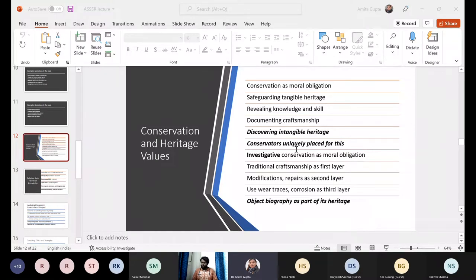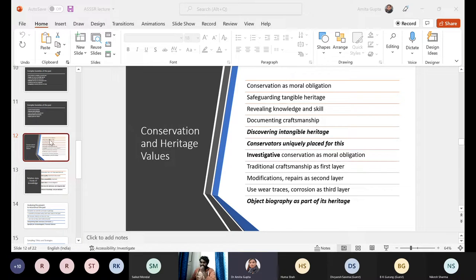When the object was first made, you need to understand when it was later repaired and how the repair was done. So you need to understand the material properties and also the cultural properties of the modification of the particular objects. This is why you need the preservation of the material, and an understanding of the particular material.